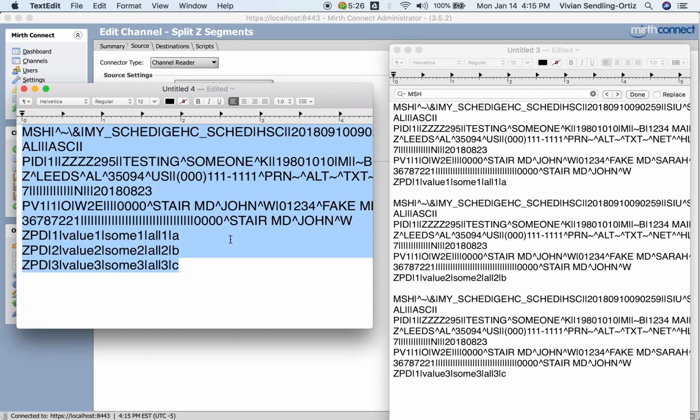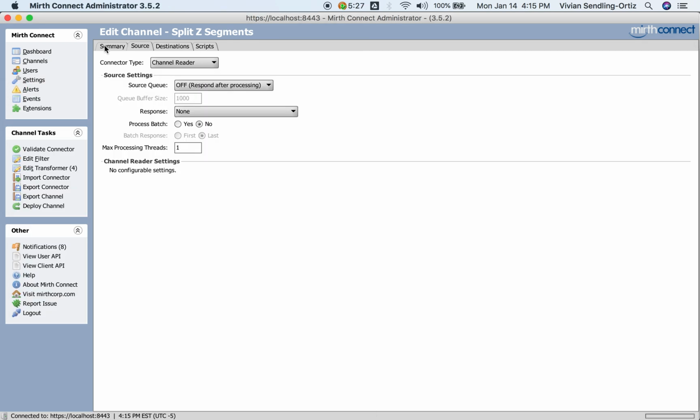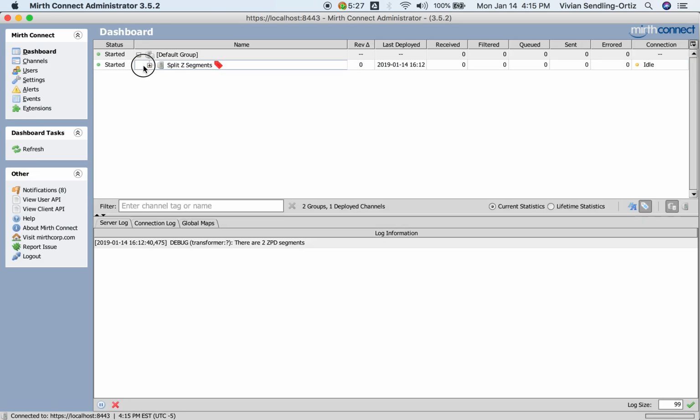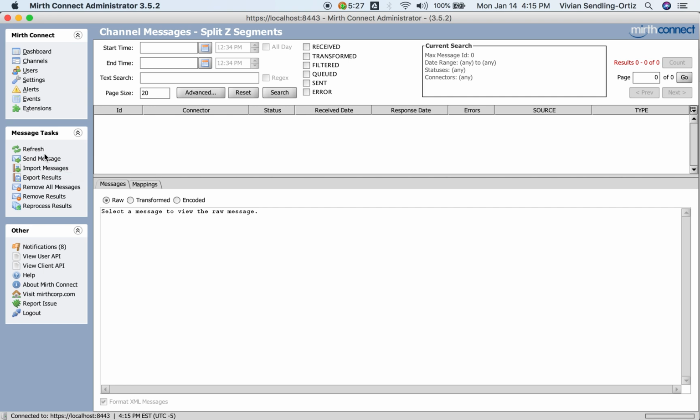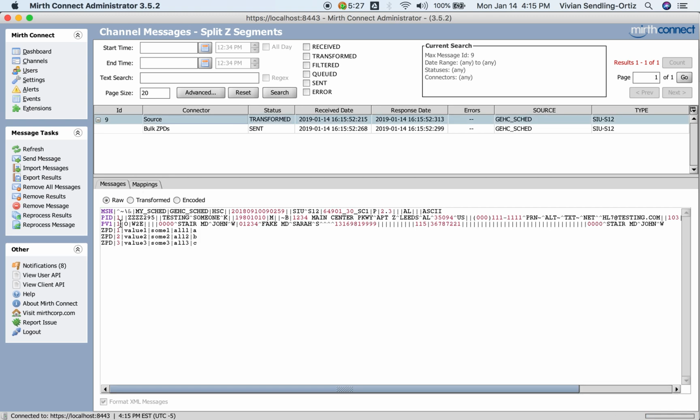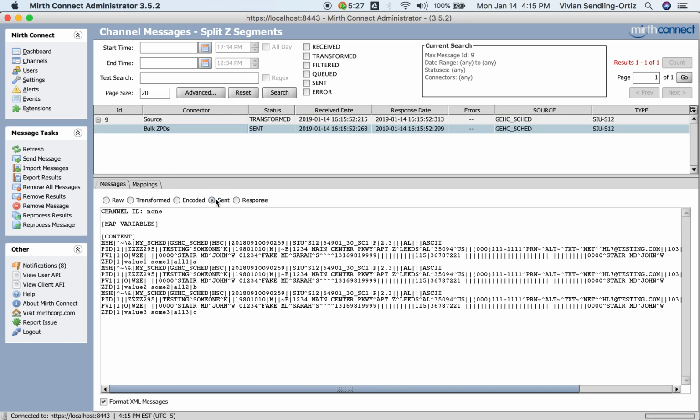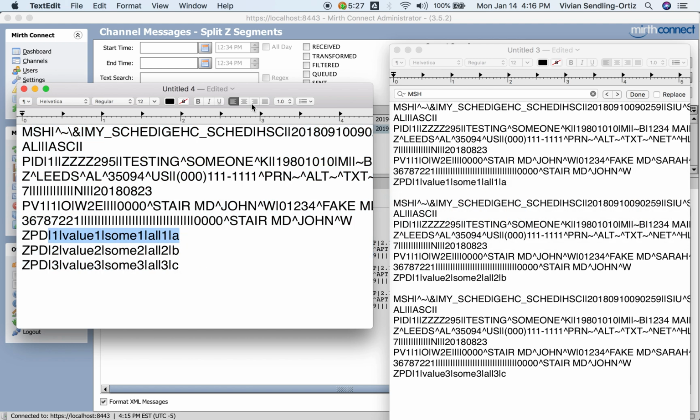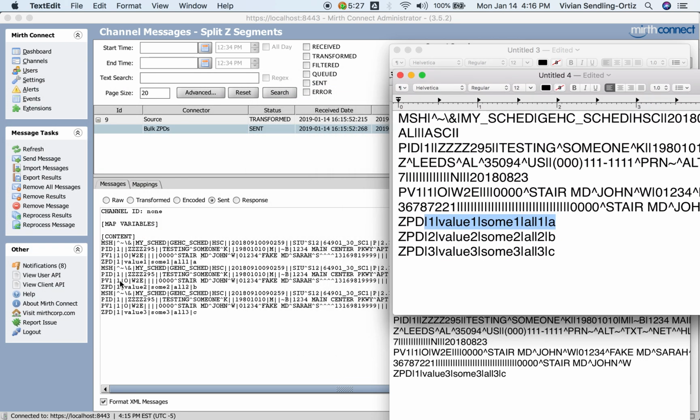All right, so let's try this again. Let's give this a shot. Remember, I sent in three. Now, on the outbound to the downstream system, we have three. I don't know if you can see that. Hopefully you can. There we go. There's the first one, with the value of one. Awesome. There's one message with that. Here's the second one, with the value of two, right here, just like here. And then here's the third one with the value of three.